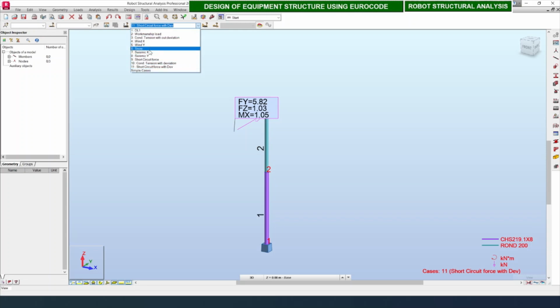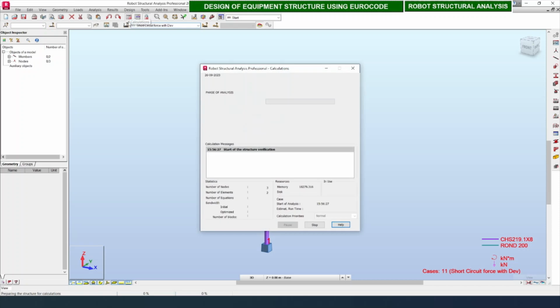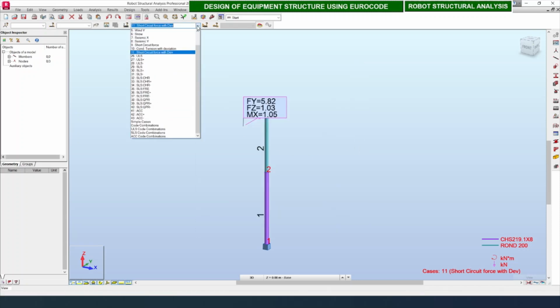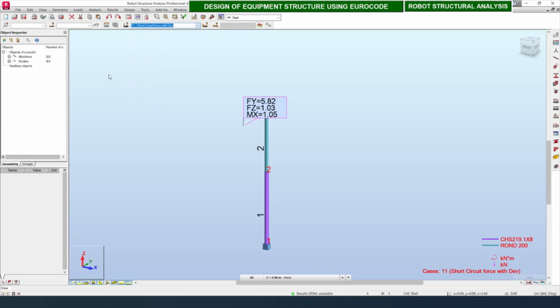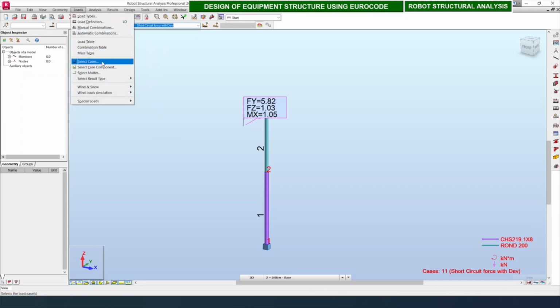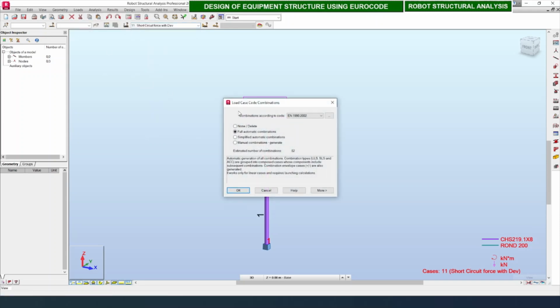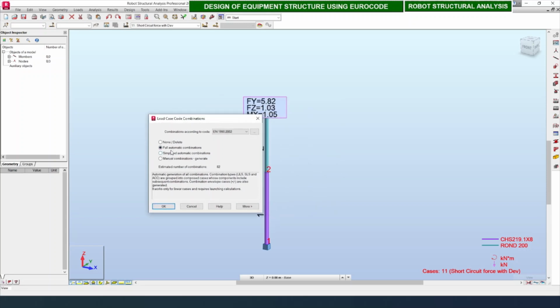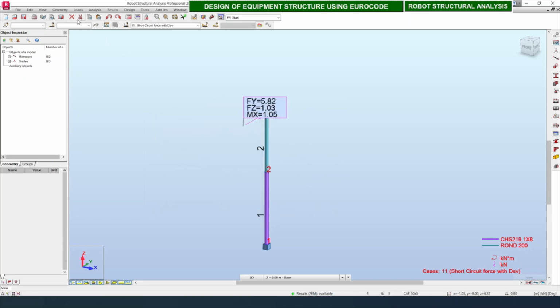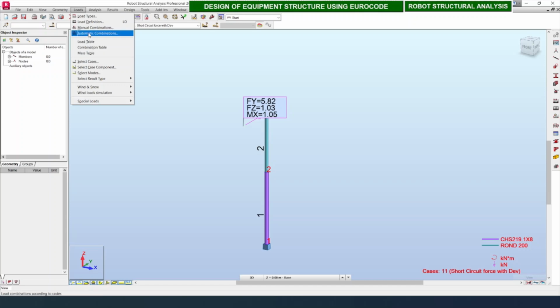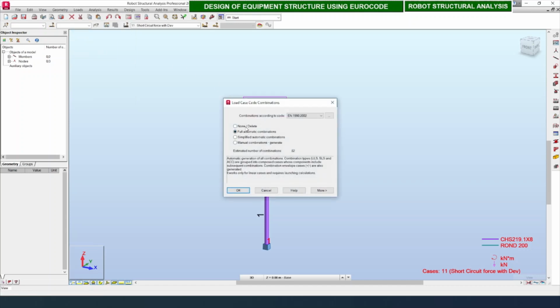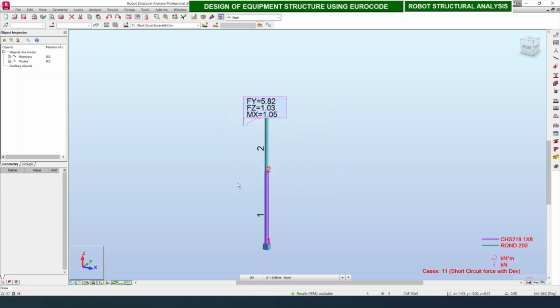We need to see the load combinations here. If they are not available, you can just press calculations, and after that we can see all the load combinations. Suppose you want to delete the automatic load combinations and give only manual ones: go to loads, click automatic combinations, select none or delete and press OK.